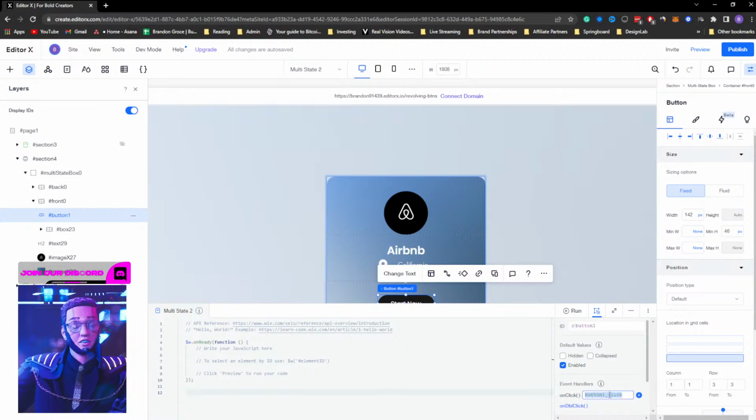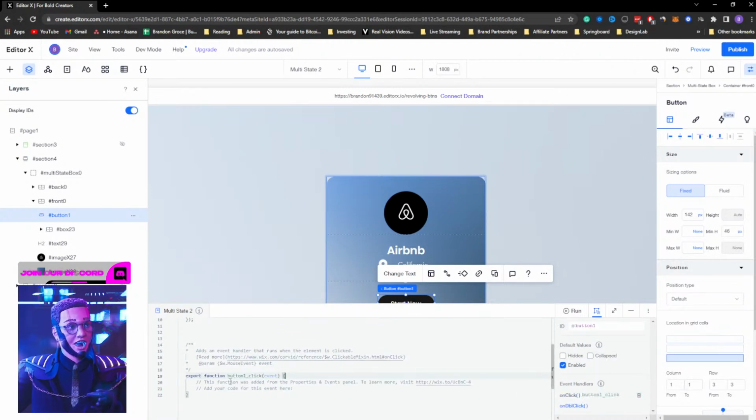And I don't even know what it's doing, guys. All I'm doing in plain English is saying, hey, I've clicked this element. I want you to do something with this element when I've clicked it. So I'm going to click this add event, and it adds an event to the code here, essentially. Now this says, hey, we've created this function. Please add whatever you want to happen when this button is clicked.